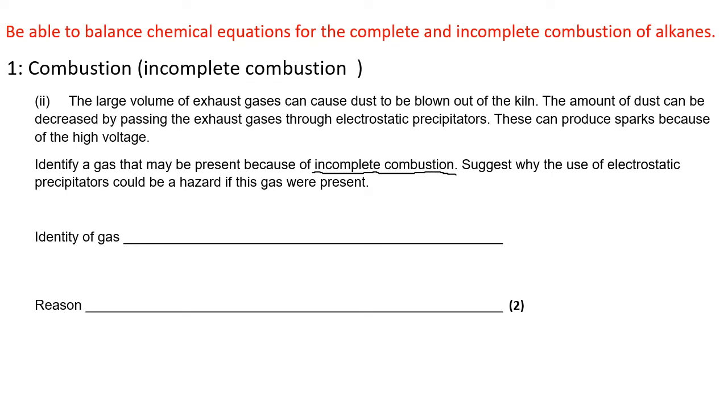We are simply going to write carbon monoxide. It is a gas, so they don't want you to write carbon or soot. Okay, so identity of gas: CO. Don't bother with the name, just give it the formula because that's worth one of the two marks. Now the reason carbon monoxide, as well as being incredibly toxic, is just like carbon dioxide at the right concentration explosive. And so therefore we will want to write something along the line of: CO could explode. Let's give it a little exclamation mark. So that is the ideal answer to that particular type of question, and that is incomplete combustion.